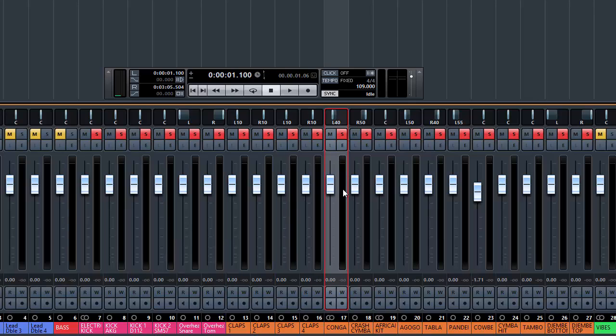Conga, again, is a sort of mid frequency instrument, so I panned it out. I panned it out with this one because it's also playing off this tabla here. They're kind of playing off each other, so I pan them left and right. They're almost the same frequency. Same thing here with the cymbal crash, the cowbell, the cymbal hit, the go-go, I said that one already.